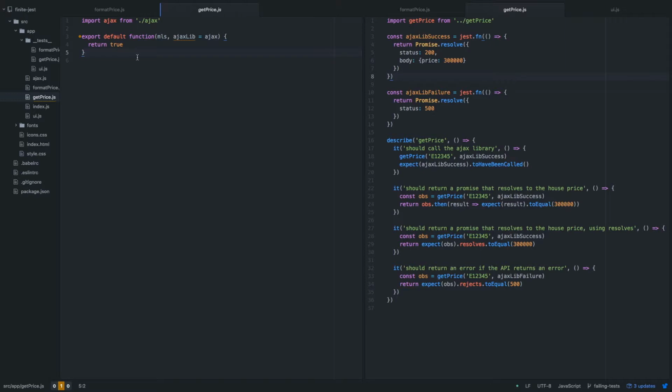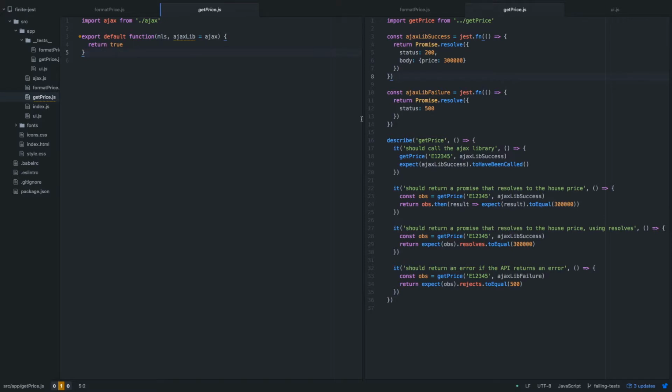So the only real complication is that it uses a promise, and that it's accepting a function, I guess, as an argument, which is a little bit different from what we were doing before. So my real API passes some of the time, or errors some of the time, and returns a valid value some of the time, but I don't want my test to reflect that because I don't want any sort of indeterminacy.